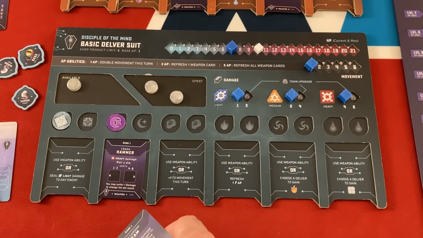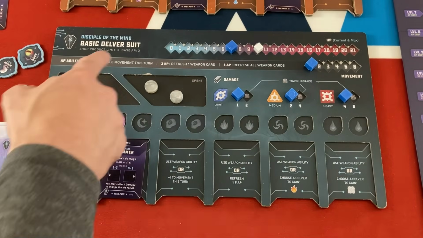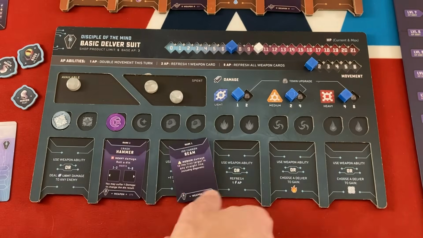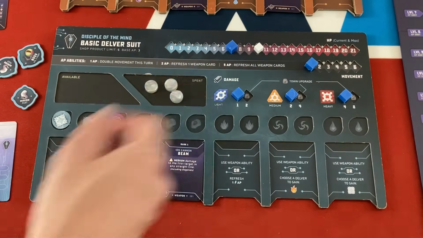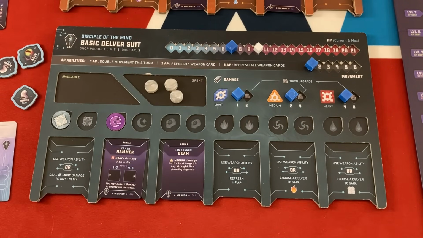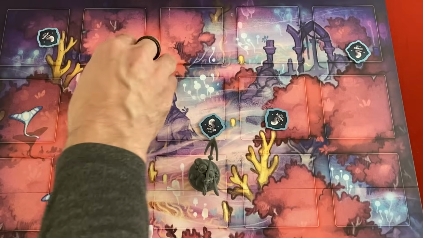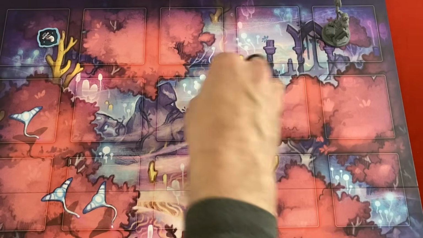Okay, then for blue, so they get +1 to movement this turn. And then this doubles move. Oh, so that would give me 4 movement, wouldn't it? I think that's a right interpretation. 2 movement, double. Oh, double also means the boots would move me 4 instead of 2. So that's better than I thought. But yeah, 4 movement. 1, 2, 3. I think that's the best I can do.